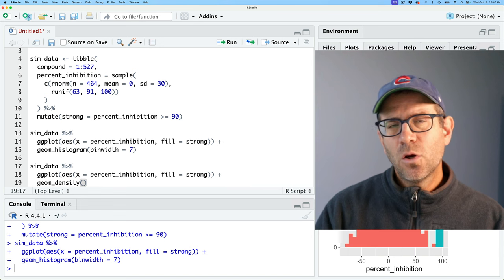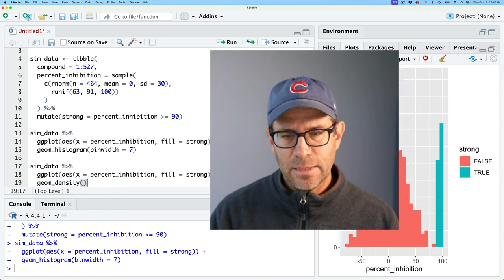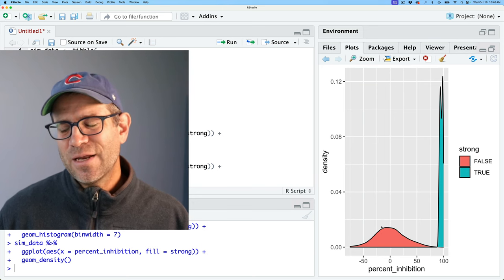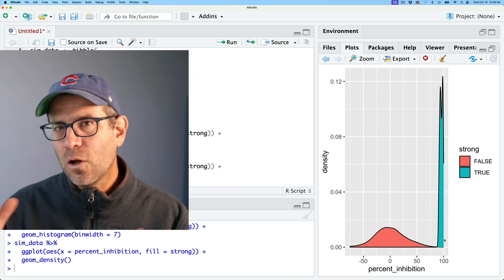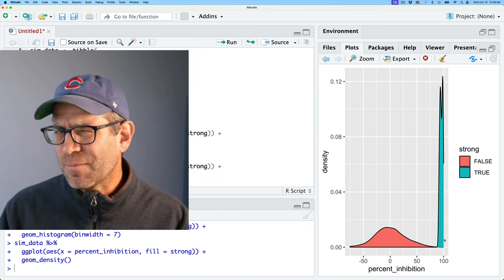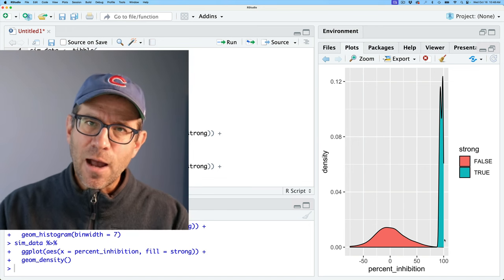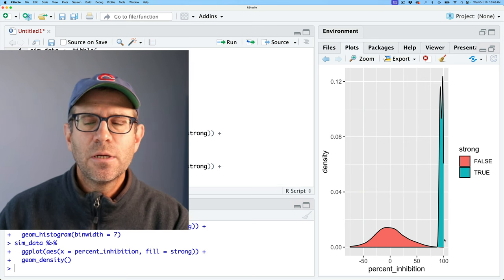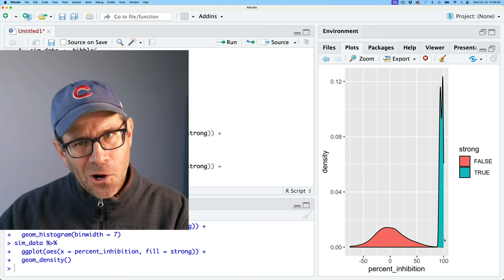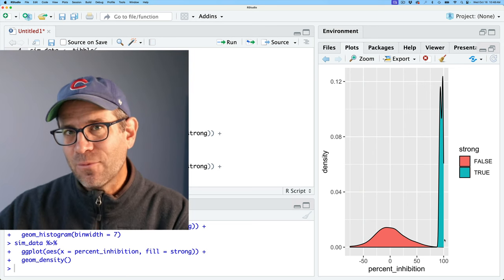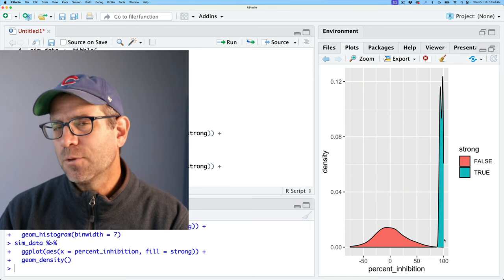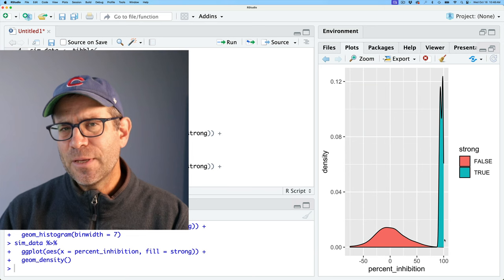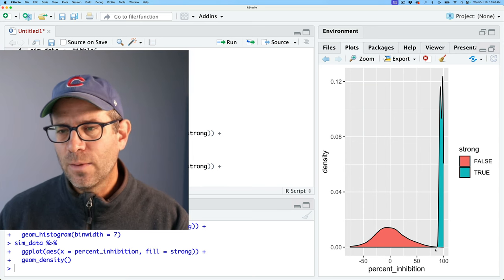And so geom_density will draw a density curve over these data. This plot looks kind of funky in my eyes, because it's treating it as two distributions of data rather than all of the data being from the same distribution, if that makes sense. When I think of screening all those compounds, percent inhibition are all part of a single distribution, and we're pulling them apart to highlight what's high, what's above some threshold versus what's below that threshold. And so we're getting two density distributions here, which is a bit odd. Not exactly what I'm looking for.